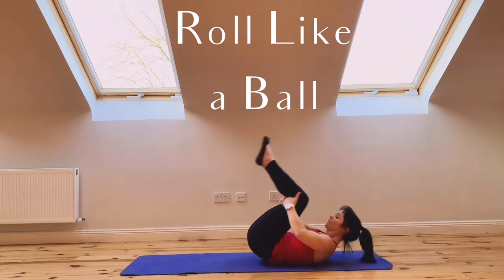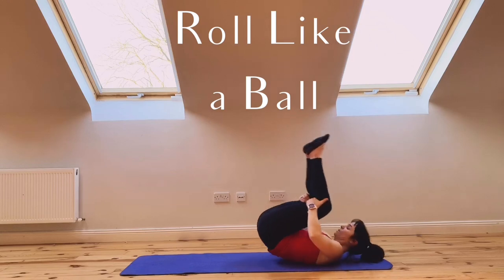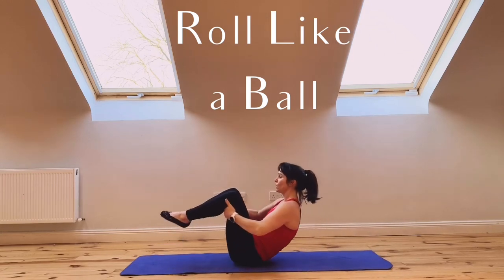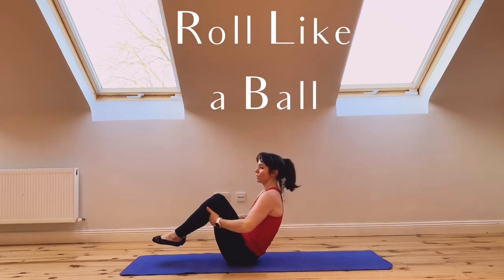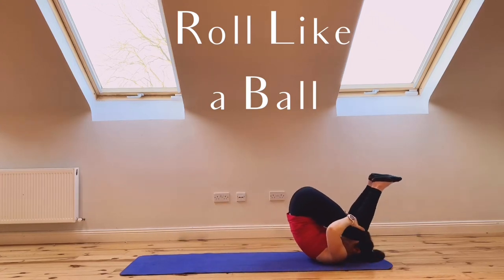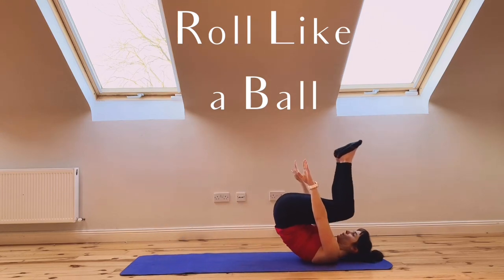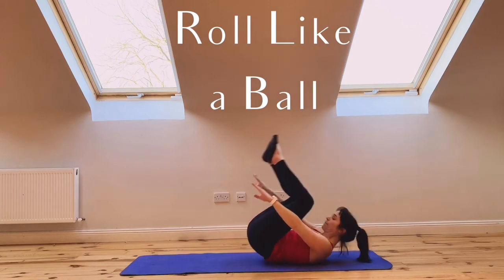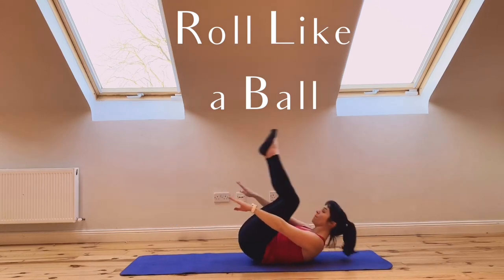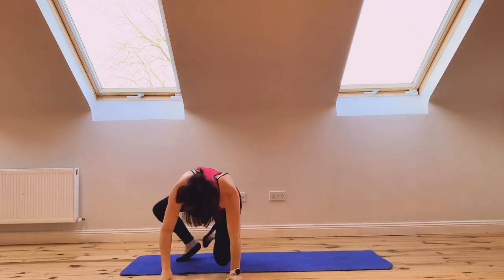Rounding your back into the floor, guys, lifting those tailbones to the ceiling. Working your balance points on your tailbone so as not to let your feet or your heads touch the floor, eliminating all momentum. You can make this a little bit more difficult by not holding the back of the knees and keeping your arms parallel to the floor. Rest for 10 seconds.